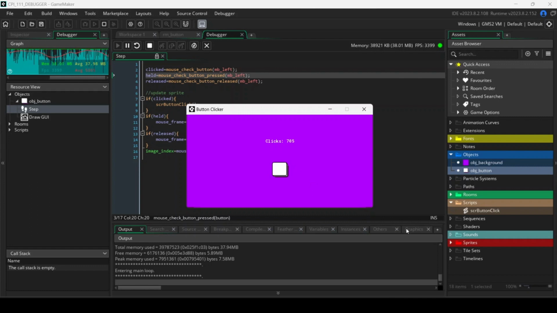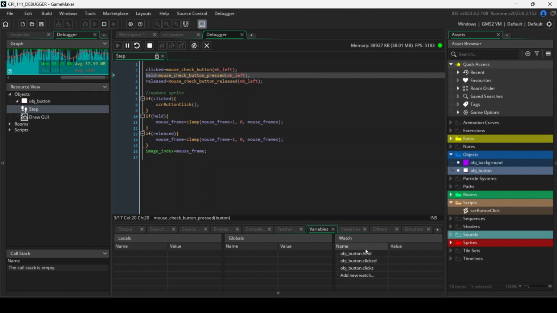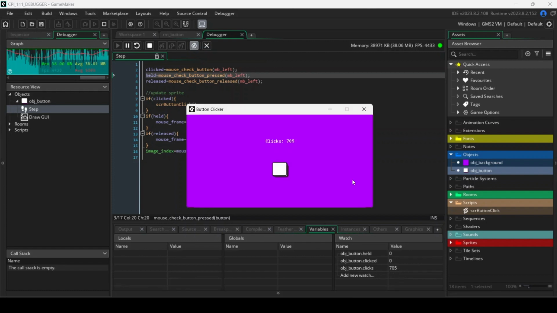So, we're going to check out this in our variables event to see what values are coming from our variables. To see this in real time, we're going to click on this button called Enable Real-Time Debugging. And now you can see the values have updated. So when I click here, you can see it'll increment occasionally.